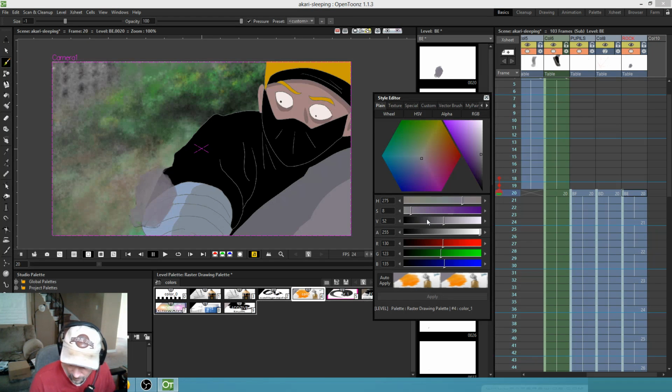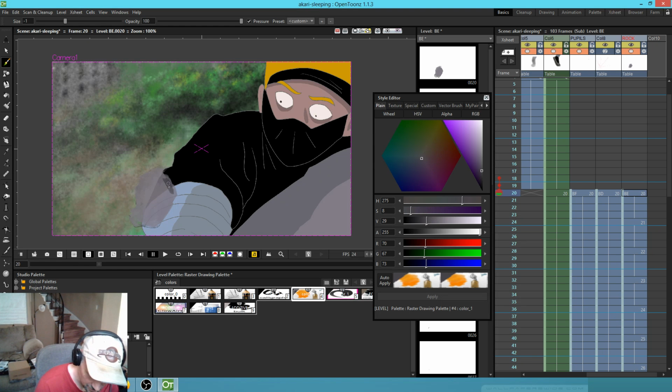And really the main consideration here is that there is a moon shining from this direction, the upper left corner. So what I'm going to do is go ahead and paint this whole thing using what you might call, I'm going to make this a little bigger, the local color, if you will.